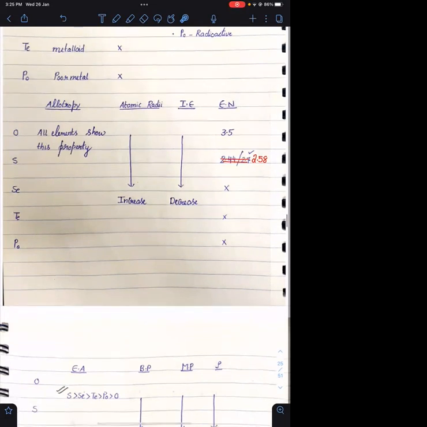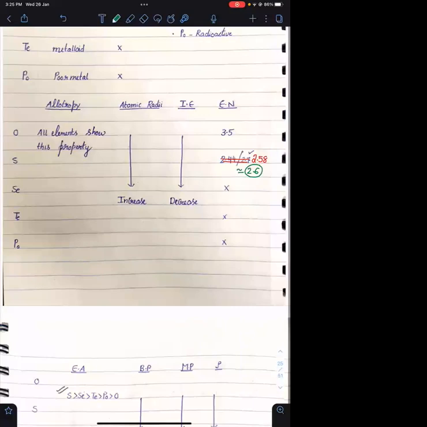Atomic radii down the group: as new shells are added, the atomic radii is going to increase. Ionization energy: as you go away and away from the nucleus, ionization energy is going to decrease. So down the group, it decreases. Electronegativity mein, try to remember the electronegativity of sulfur. Oxygen ko toh humein pata hi hai. Oxygen is 3.5, sulfur is 2.58. Yahan pe aapko notes mein do values likha hai, both of them are wrong. Take that as 2.58, or isko round off kiya toh, you can take that as 2.6.